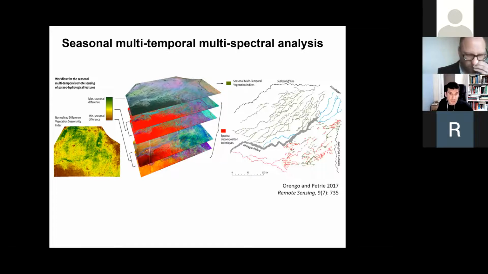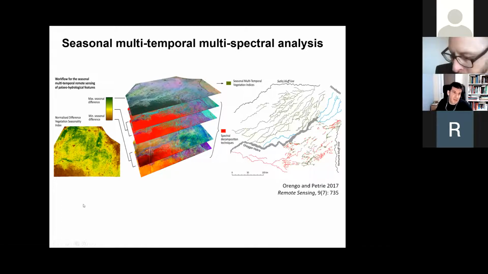So the first way we went about detecting paleo rivers and other paleo landscape features was the seasonal multitemporal multispectral analysis that was based on the idea that paleo rivers are not always visible. They are only visible during certain seasons under certain environmental conditions.